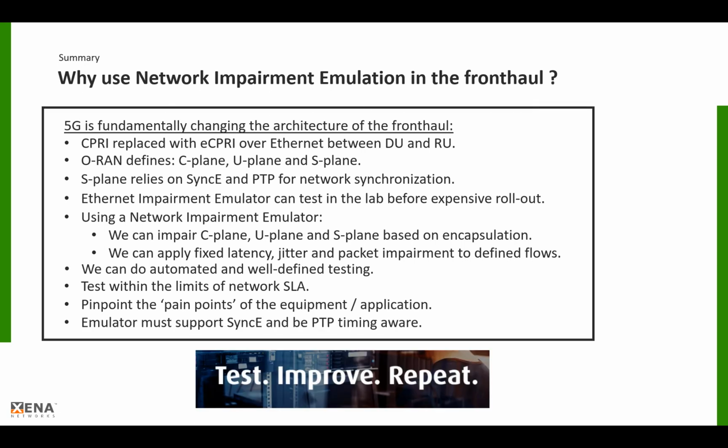Finally, I spoke about the necessity of the emulator to support SyncE clock forwarding and being PTP timing aware, in order not to let the emulator itself prevent the synchronization of PTP and SyncE required in the fronthaul network. And this sums up what I had to say about using Ethernet impairment emulators in the 5G fronthaul network.